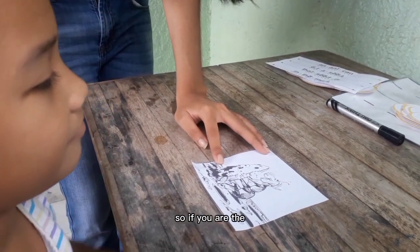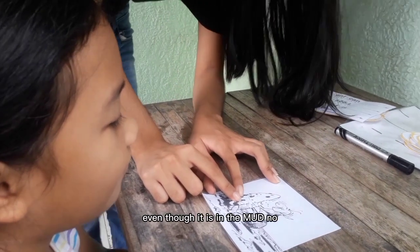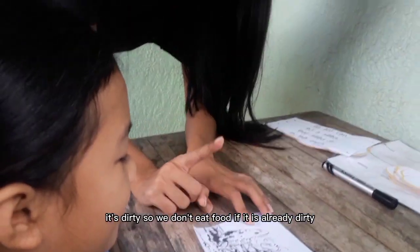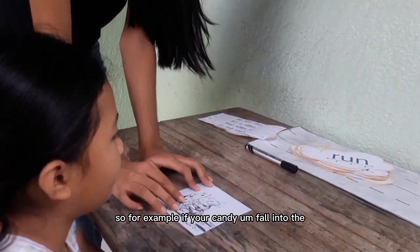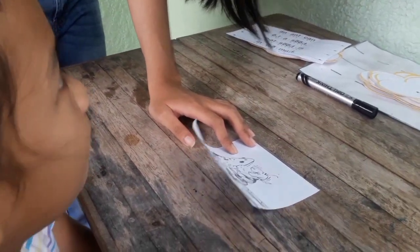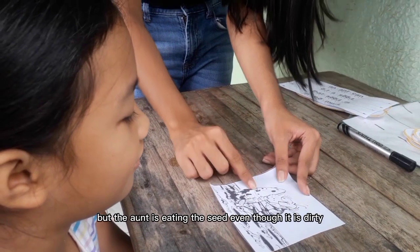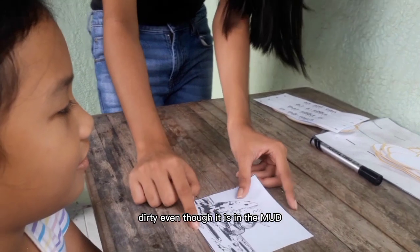So if you are the ant, are you going to eat the seed too, even though it is in the mud? No. Why? Because it's dirty. So we don't eat food if it is already dirty. So, for example, if your candy fall, kapag nalaglag, are you still going to eat the candy? No, because it is dirty. But the ant is eating the seed even though it is dirty, even though it is in the mud.